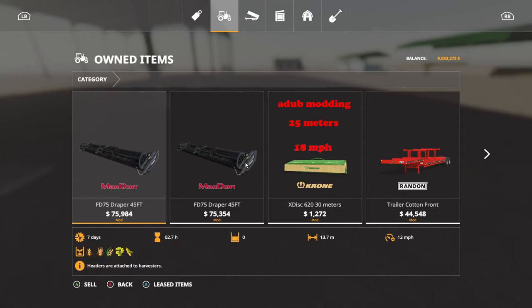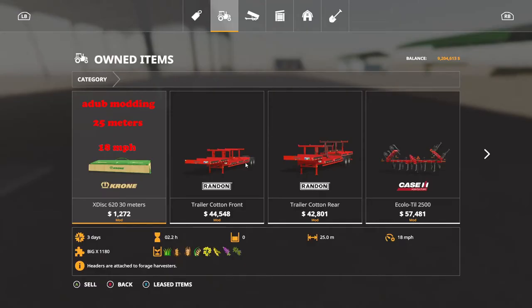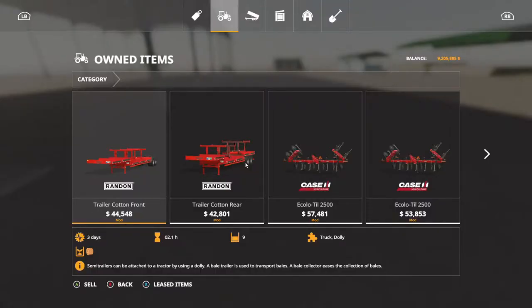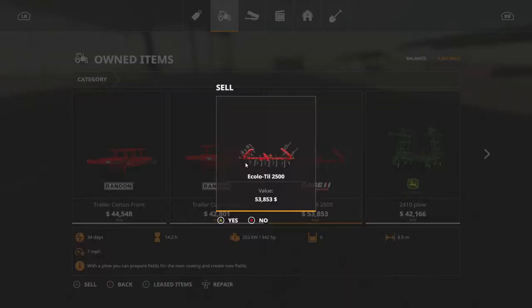Look here, folks, I'm already up 9 million, and we're not even out of the equipment yet. Uh-oh, I was fixing to make a mistake there, folks. You see that? I'm at the cotton drivers. I can't sell them yet. I can keep an eye on that.